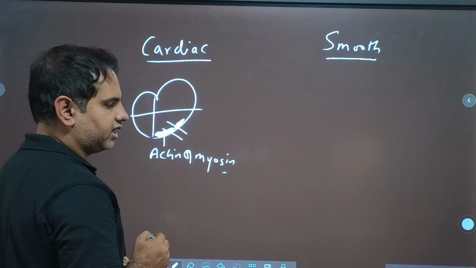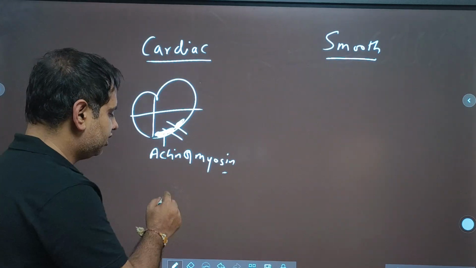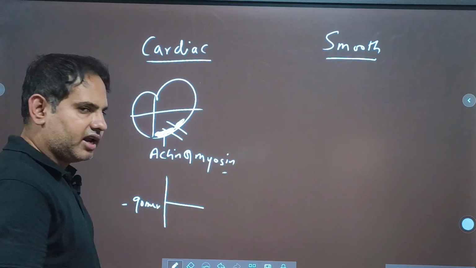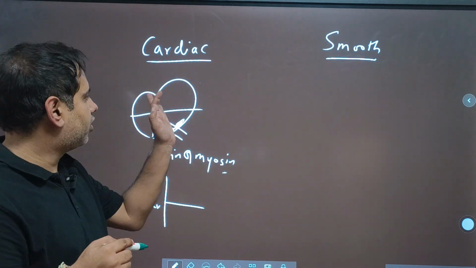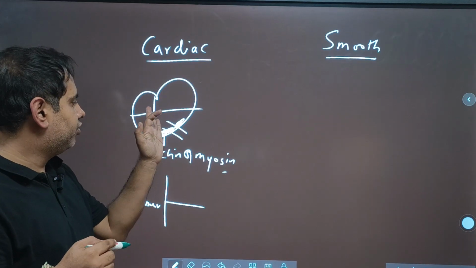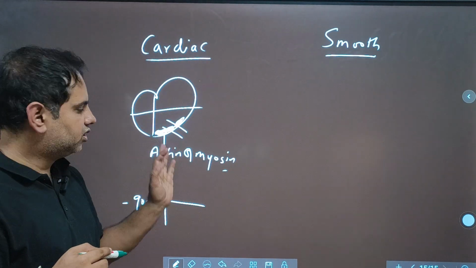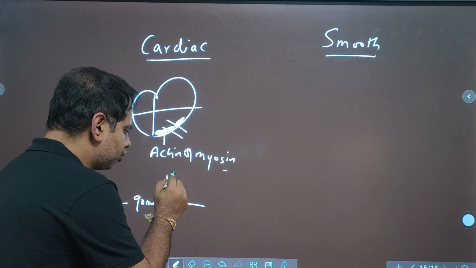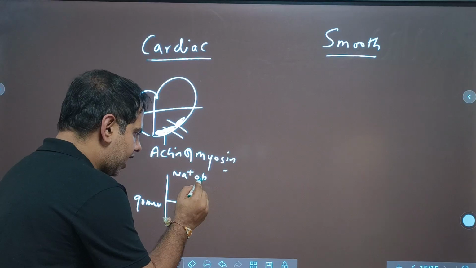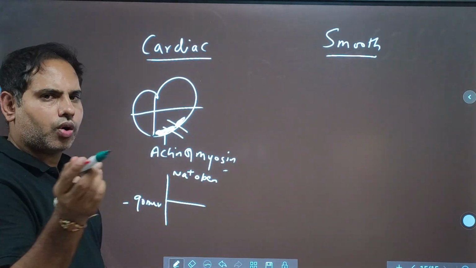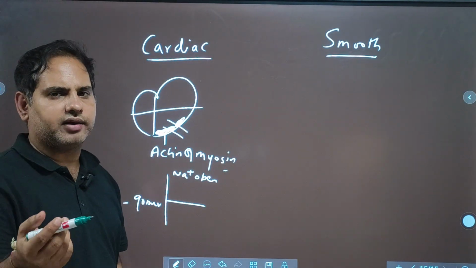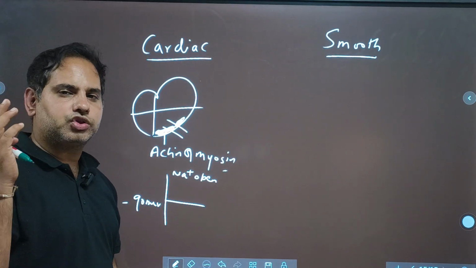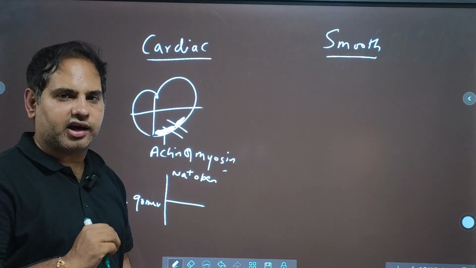So I told you there is an action potential, resting membrane potential. So a cardiac cell has minus 90 millivolt. So whenever any stimulus comes from, for example, the SA node to the AV node, and that AV node's stimulus reaches the ventricles, what will happen? Your sodium channel is going to open, and movement of sodium will happen from outside to inside. And I told you many times why it is so, क्योंकि सोडियम सेल के बाहर ज़्यादा होता है, अंदर कम होता है. तो जब भी सोडियम चैनल ओपन होंगे तो बाहर से अंदर ही आएगा, right?